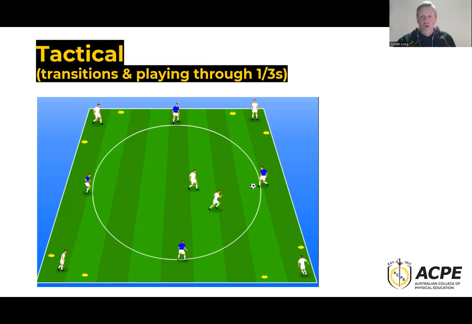So it becomes more directional. Challenge for the blues, regain the ball, make a pass between you, and then we go back to this situation. We reset and go back to this situation. So again, a rondo is starting it. We're using the rondo, but we're progressing into something that for my players becomes a bit more tactical, and probably I'm going to be more involved in observing and correcting and coaching and asking questions.